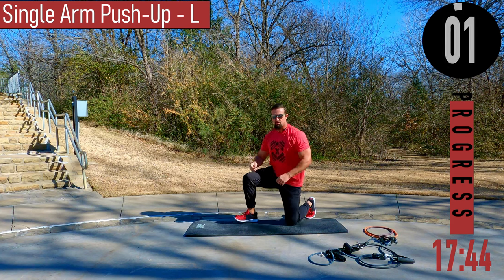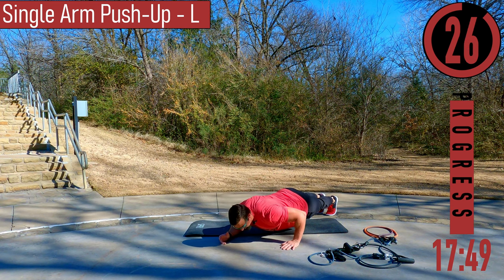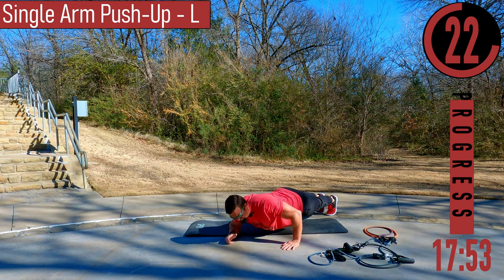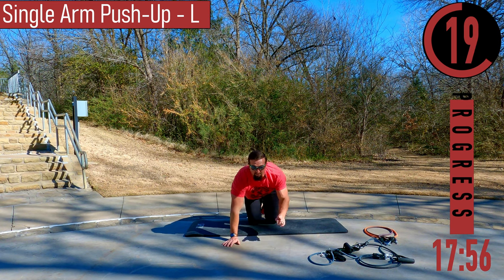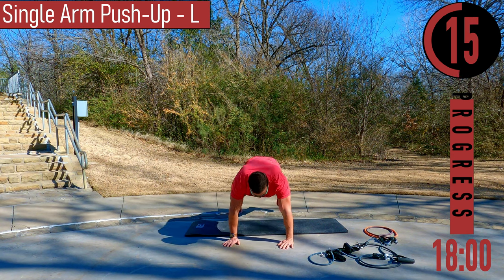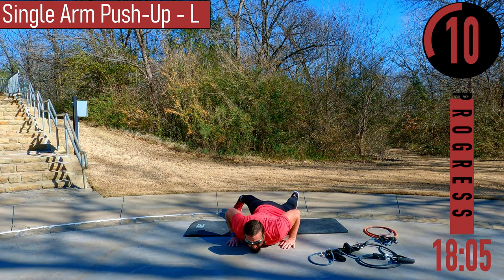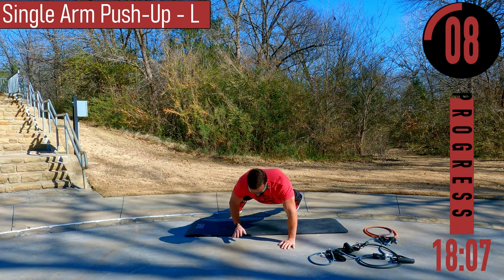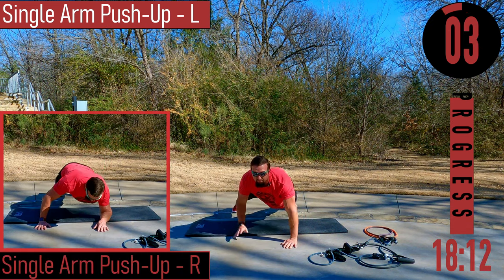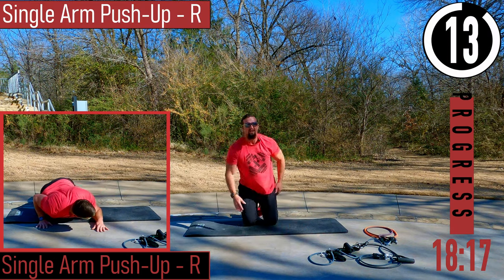All right, if you are doing single arms, right arm is down on the ground. Elbow right here, from here, coming down to the left side, back up. Down to the left side, back up. Another option is you can just do negatives with a single arm. So it's like we're doing a one arm push up. So we're gonna come down nice and slow, drop down, use the right hand, push back up with both. Down nice and slow. There we go. Push back up. So now we're really focusing on that negative. There we go. Switching sides.